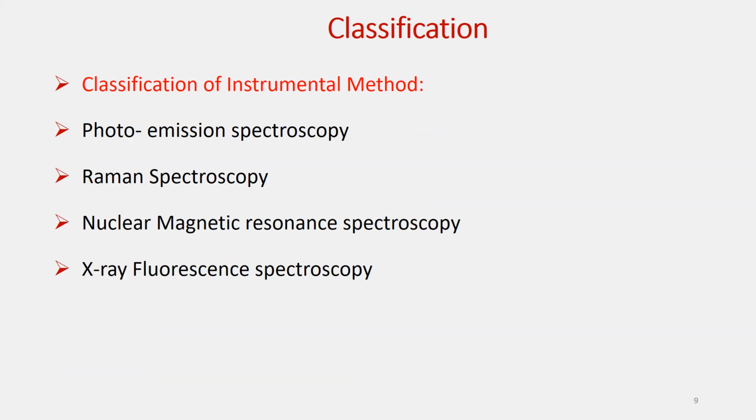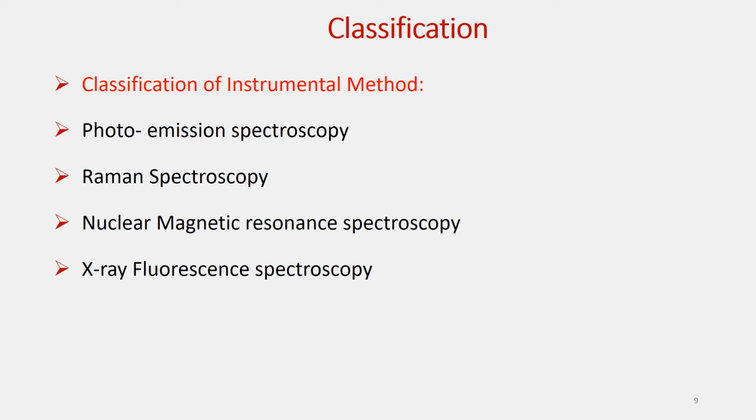Same thing, we have photo emission, meaning the input is a photon and we have the emission from it. It becomes photo emission spectroscopy. Then we have Raman spectroscopy, where instead of absorption or emission, the interaction causes a scattering phenomenon. So that becomes Raman spectroscopy. Then in nuclear magnetic resonance, instead of scattering, they focus on the rotation of the molecules. And when resonance happens, the sample absorbs the radio frequency, gets excited and tells, I am present.